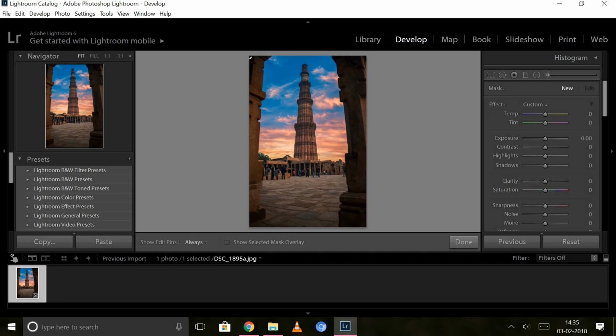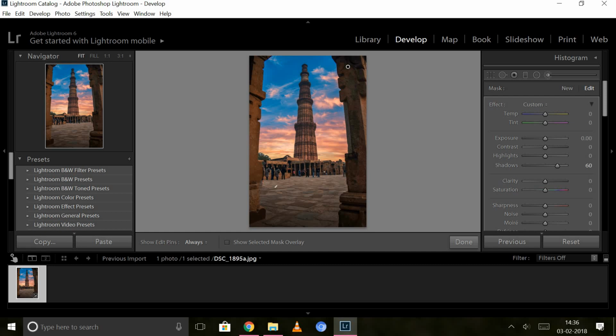I want these two pillars to be a bit more visible. These are dark. What do we do for them to be visible? We increase the shadows, or we bring up the shadows. So I brought the shadows to 60 and then just paint on them. See now, in one stroke they come up to life. That's it. I just wanted these two to be visible, so I just painted on them. So my frame is visible, my Qutub Minar is visible.